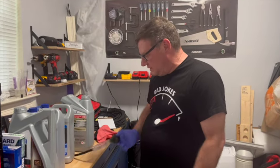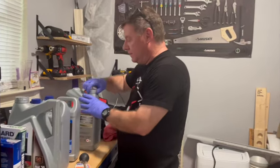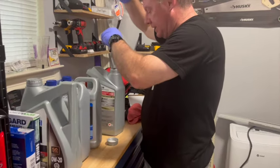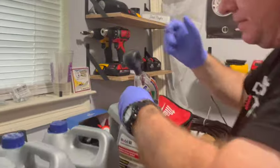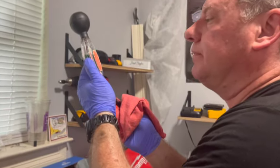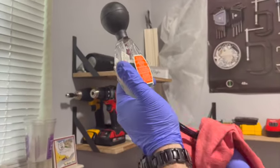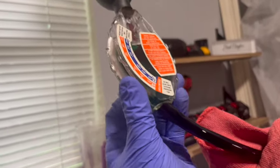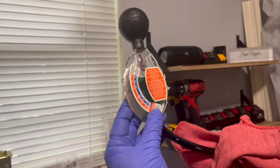All right, so this is one of those antifreeze coolant testers. This is the old coolant that we drained out. That's right here. So this is what it had in it before. So you get some of that coolant up in there. Okay. See this needle right here? I was distracted by the one at the top. There's a needle inside there. Let me get my hand out of the way. You can see it.